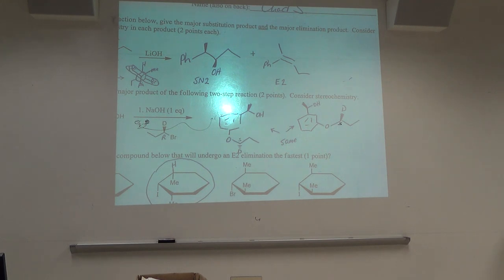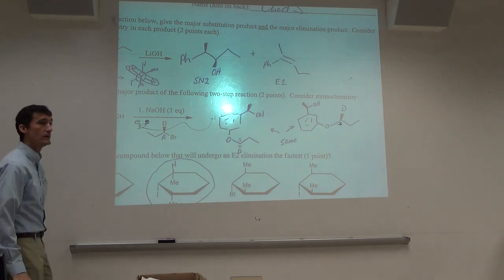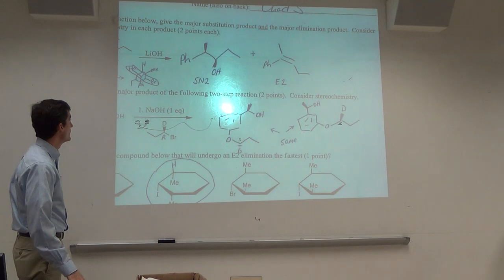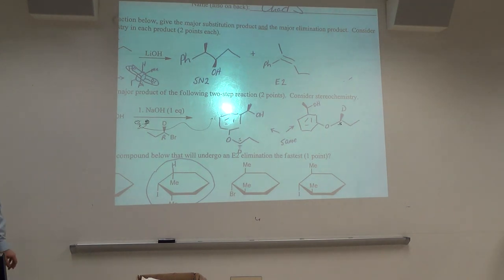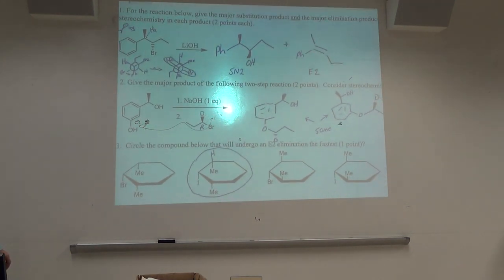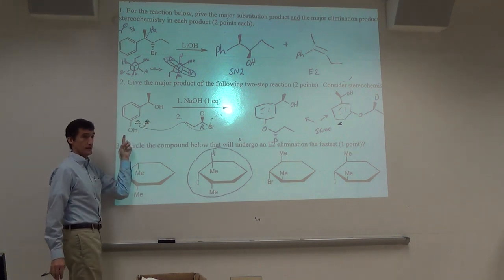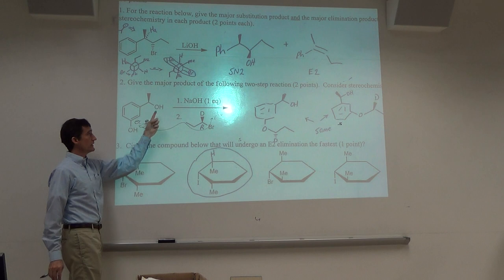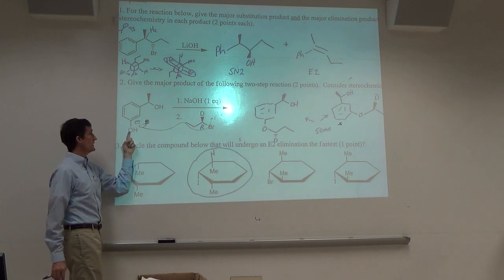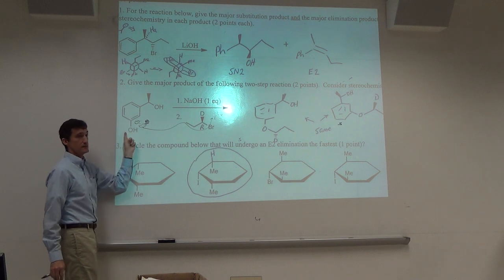Questions about that one? Mark? So why would it use the other OH? Well, we're only using one molar equivalent of hydroxide. Which one's more acidic, this OH or this OH? The phenol or the regular alcohol? Phenol is a million times more acidic because the resulting anion would be resonance stabilized.